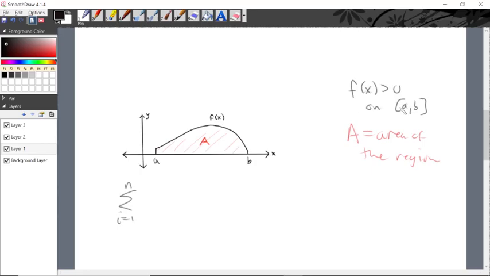In this case, we have f strictly positive, and so when we evaluate each of our f of xi stars, for instance, that's going to give us heights of rectangles, and then we can multiply that by delta x, where delta x is the width. And we're going to take delta x to be b minus a divided by n. That means we would be on a uniform partition of the closed interval a to b. And there are multiple ways in which we can choose our xi stars. In this first example, let's take a look at Riemann sums right now. I'm going to use left endpoints for this first one.